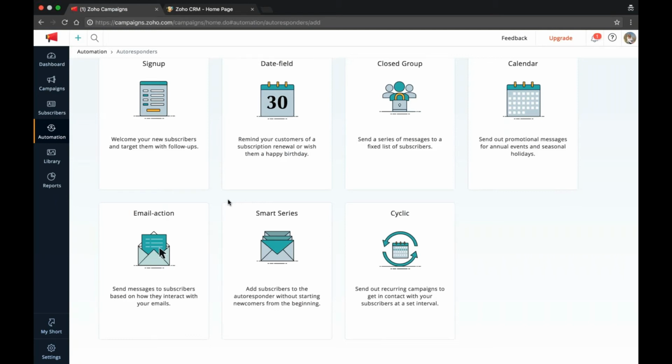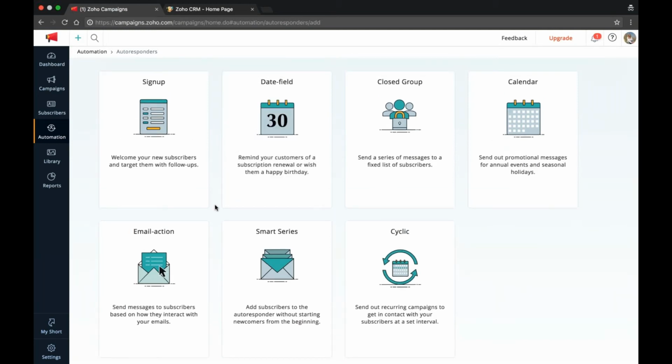The first few, I'm assuming all of you are already familiar with: the sign-up based autoresponder, where an email is sent out every time someone signs up to your mailing list. The date field based autoresponder, which is sent based on a particular date that your subscriber has mentioned, which is kind of similar to a calendar based autoresponder, which sends out an automated email when you specify a particular date.